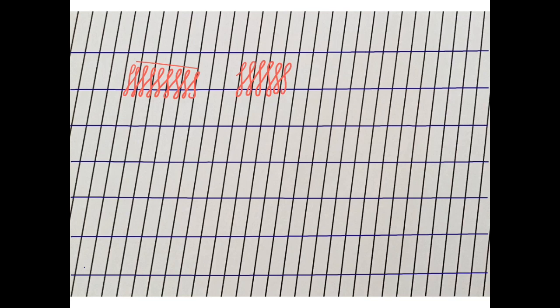So just like our letter F's, it can go below your line. And if you're doing well, you wouldn't even need to have a break. You'd be able to just keep going to the end of the line. Pause the video, try yourself. Once you're finished, we're going to try that same pattern, but to write a word.